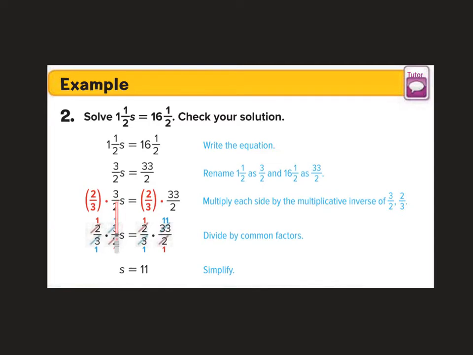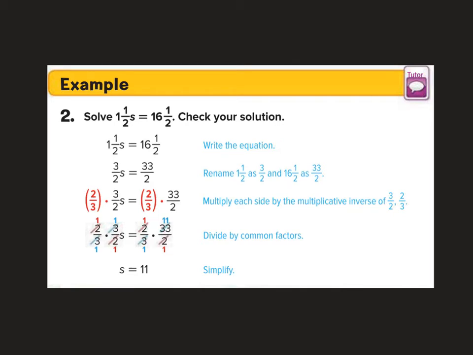Then what we have to do, remember, we're multiplying our rational coefficient times its multiplicative inverse, which is the fraction inverted. These two values will cancel each other out. 2/3 times 3/2 is equal to 1. And then 2/3 times 33 over 2, we can do some factoring here. We can take 3 divided by 3 to get 1, and 33 divided by 3 to get 11. When we multiply straight across, we get 11 over 1, or just simply 11 for our final answer.